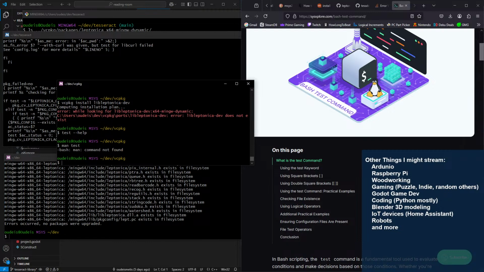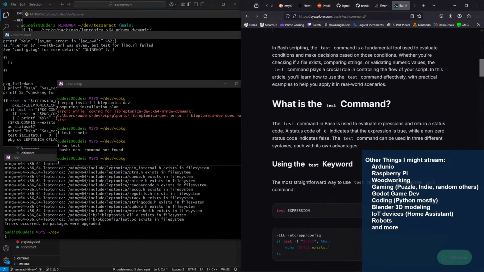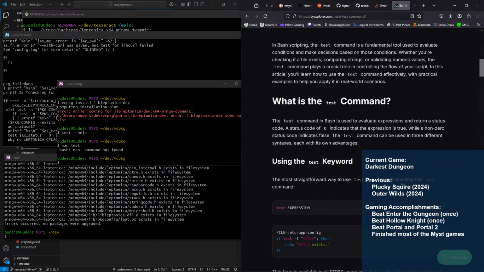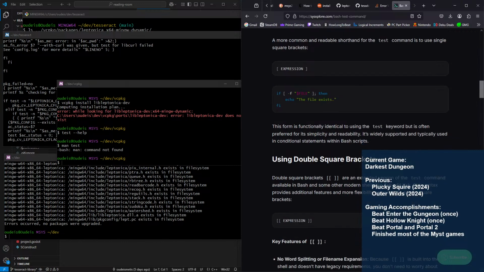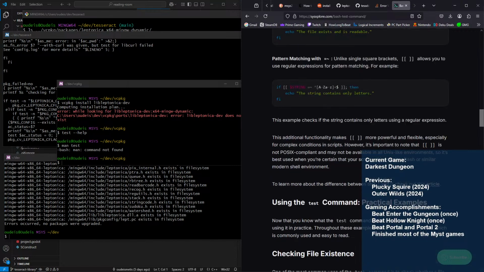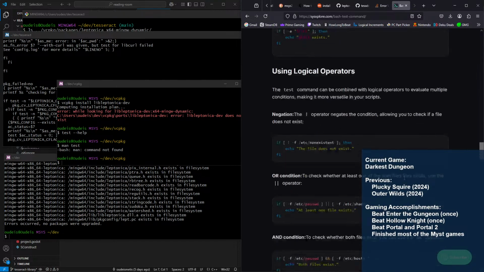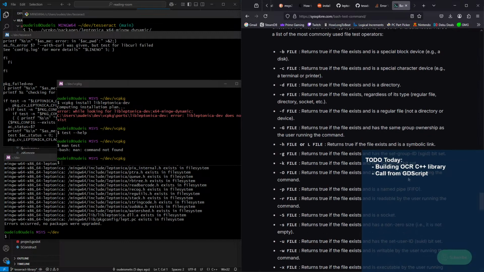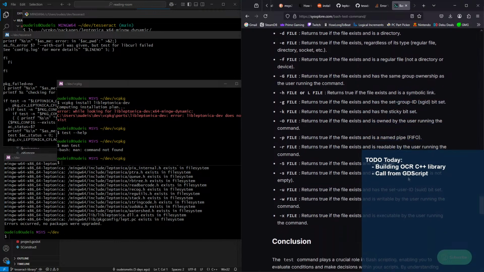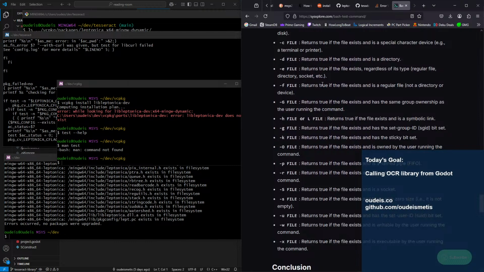Test. Really? The test command is to evaluate an expression and return a status code. Fine. Test expression. Test -f, -e, -n.